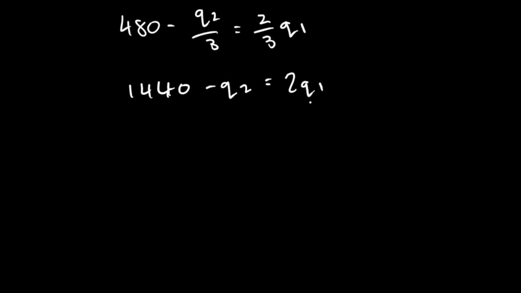Now it's fairly straightforward to get to Q1. All we have to do is get rid of the 2, so we're going to divide this whole equation by 2, and then we have our value for Q1 that is going to maximize the profit function that we initially differentiated. So Q1 is going to equal 720 minus Q2 over 2. This is our value for quantity for firm 1 that is going to maximize the profit function we were looking at on the previous slide.